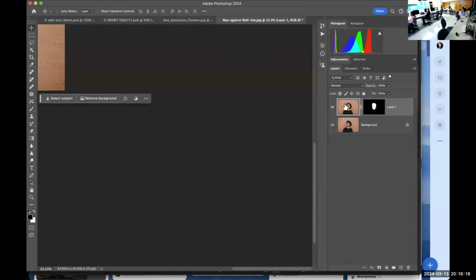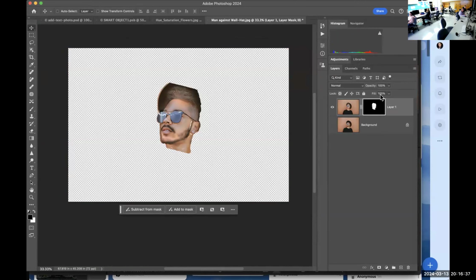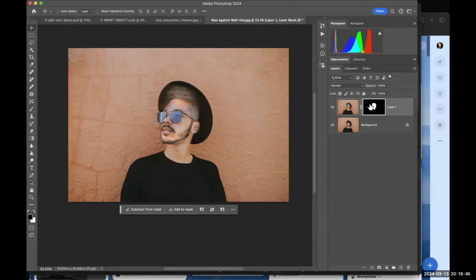Then it didn't affect the original one. And what it does is it creates a new layer, and this mask here is different than the mask that we're accustomed to. It's a mask that just does whatever change it's going to be. And you can turn this on and off, right? If I turn this on, those are the changes that it made if you want to see what it did to the original photo. So you need to have both on, because you can open and shut his mouth, but you can't go back into the filter and fix it anymore. See what I mean?